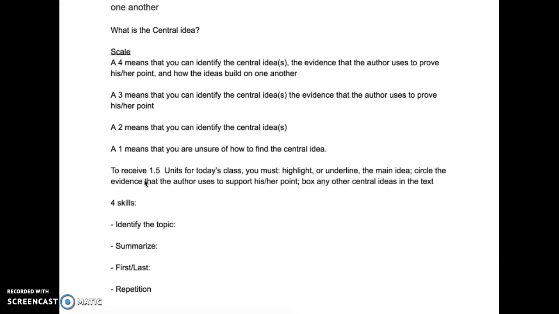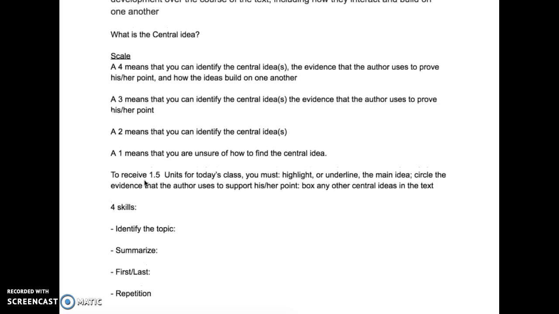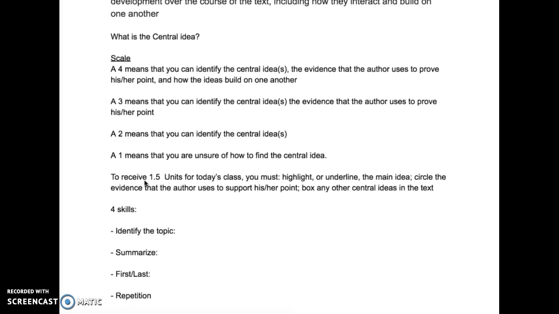Remember that when we identify the topic, we know that that is different from the main idea. The main idea is more detailed, the main idea is more specific, but the topic is what might interest an audience. We want to be able to summarize the story first because we want to intro the main idea, and then lastly, because we would like to recap the main idea. Repetition. If an author is going to repeat an idea more than once, it probably is important and probably means that it ties back to the idea that they're trying to get across.